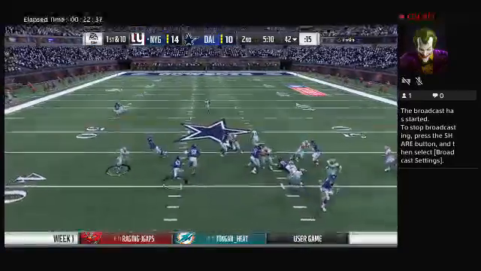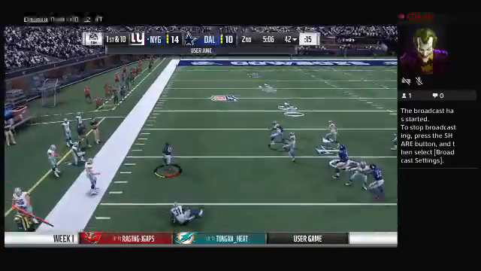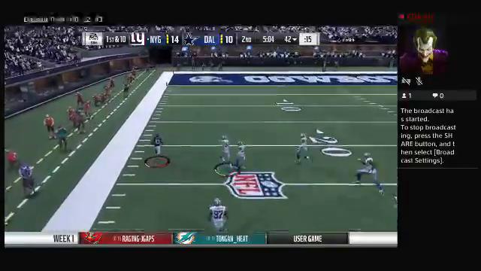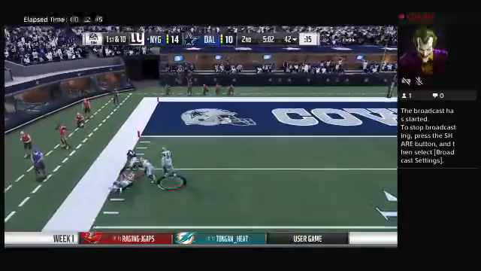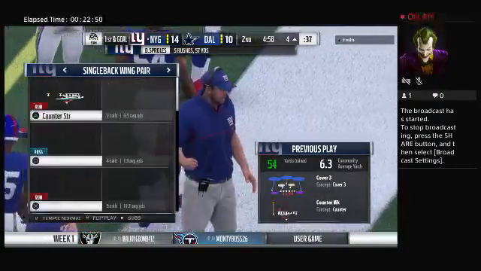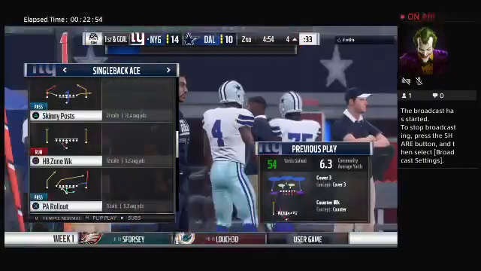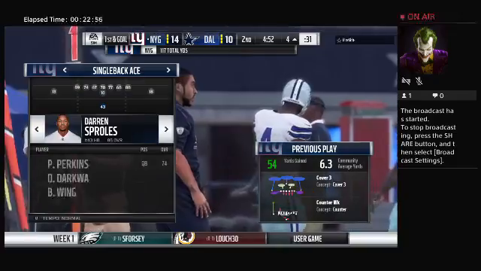Here's a handoff to Sproles to start the drive. Dances by him. Breaks the tackle. He's got room to run. Darren Sproles. And he takes it down deep into enemy territory. A big play there for the Giants. 54 yards.